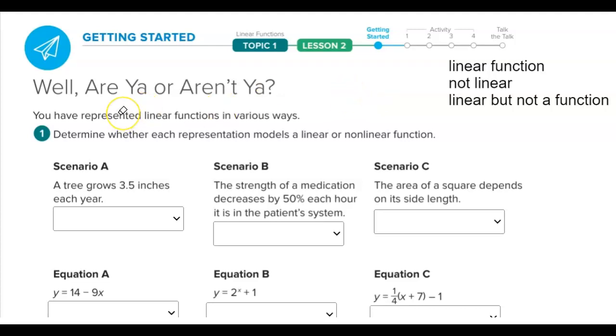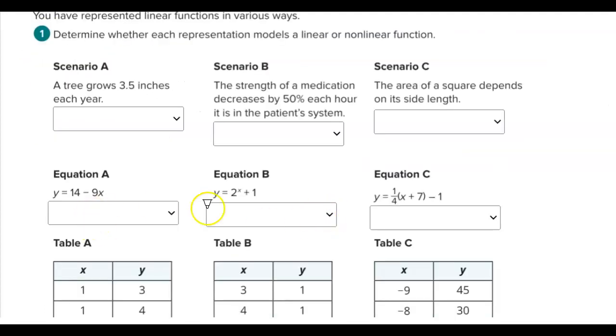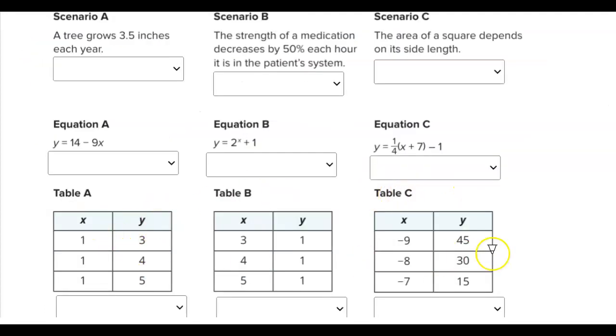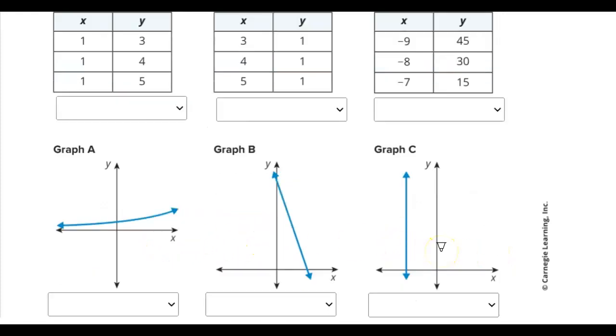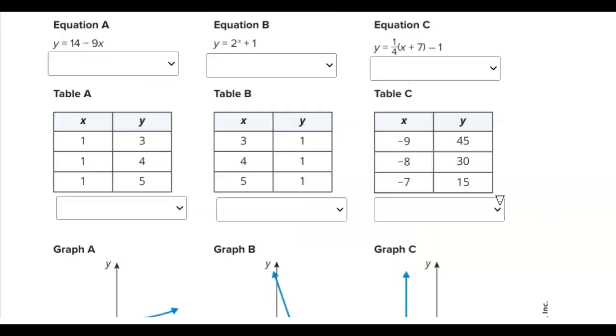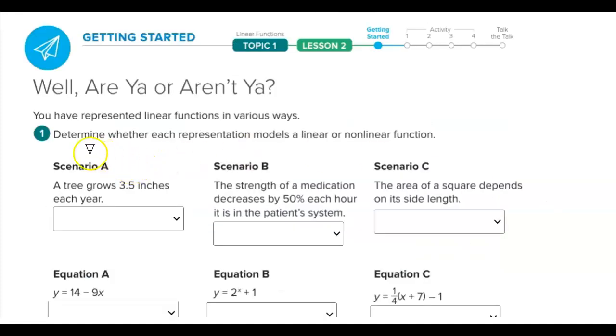This assignment builds on what you did last week. Last week you looked at equations and you looked at tables, and some of you made graphs to look at the tables and the equations to decide if the function was linear or not linear. A piece we're adding this week is moving from a description in words of what's going on, and then deciding if these words describe a situation that is a linear function or not.